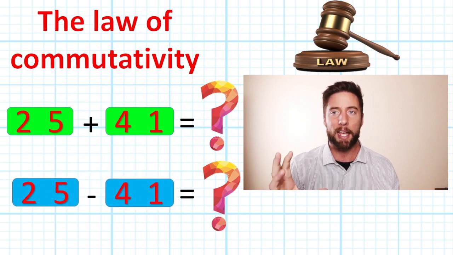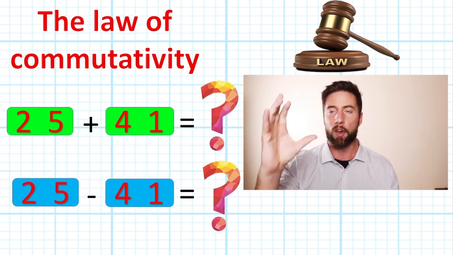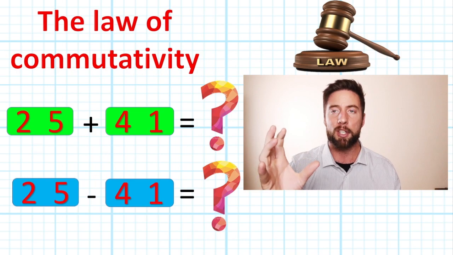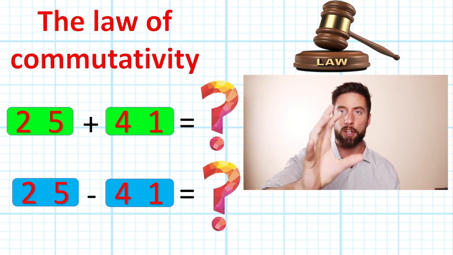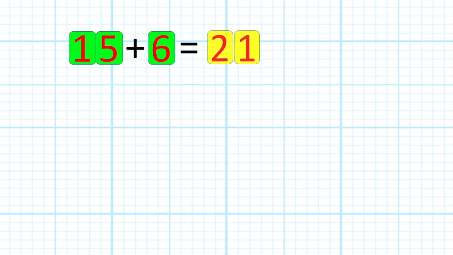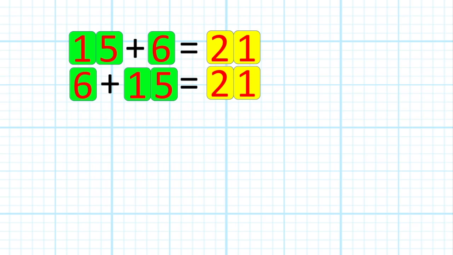With addition and multiplication, those numbers and operations are commutative—we can put them in any way. So if I show you this: if we have 15 add 6, I get 21. If I have 6 add 15, I also get 21, but I've moved the two numbers at the beginning around.